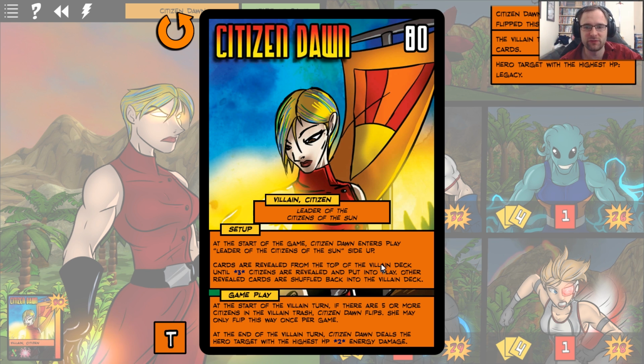Cards are revealed from the top of the villain deck until 3 citizens are revealed and put into play. Other revealed cards are shuffled back into the villain deck. So what she's going to do when we start the game is she's going to draw 3 citizens, which are basically like minions for her, out, place them in front, and then shuffle the deck. Gameplay. At the start of the villain turn, if there are 5 or more citizens in the villain trash, Citizen Dawn flips. She may only flip this way once per game.